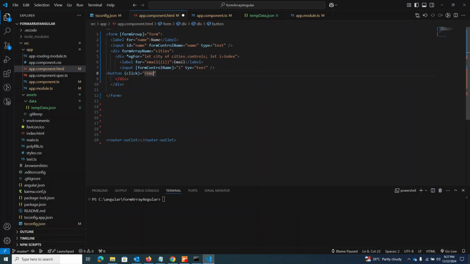So I'll add remove email, and here goes the index. Oh, sorry, it's remove city.